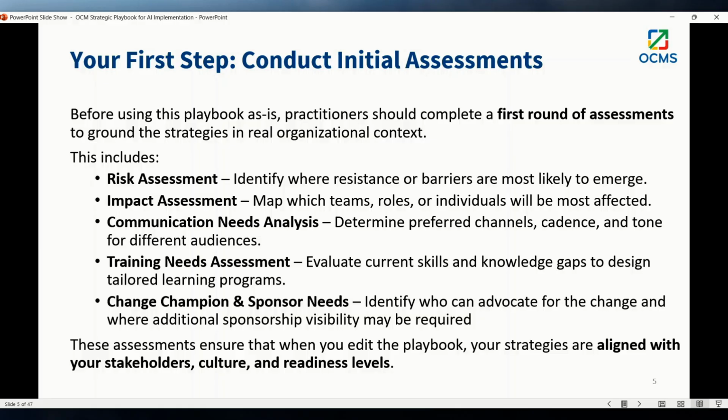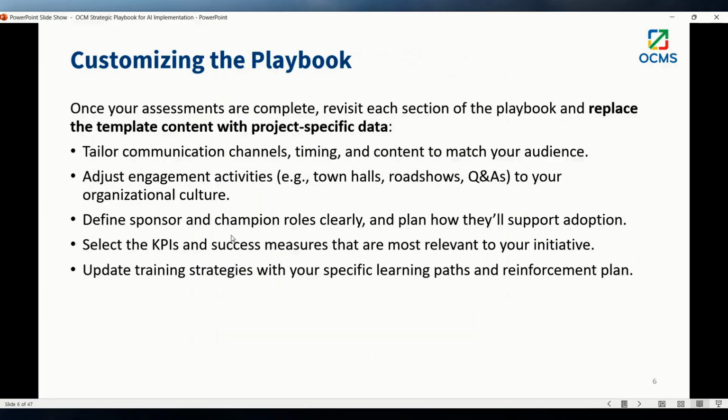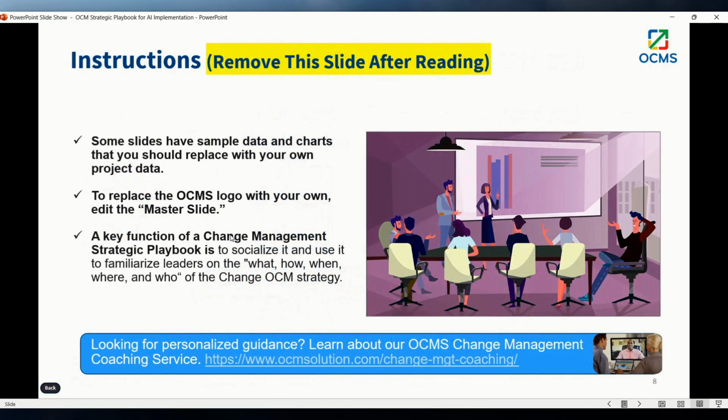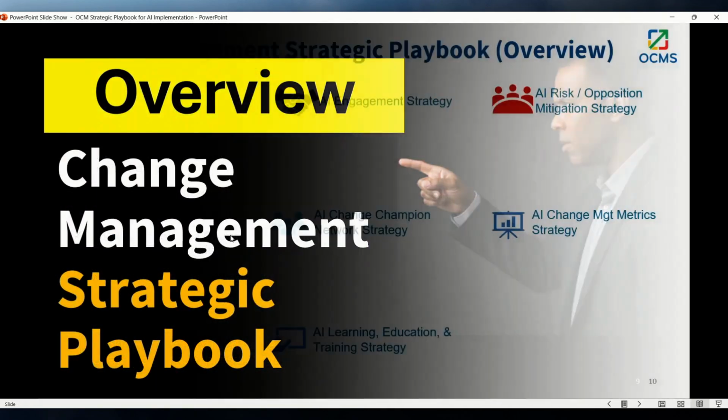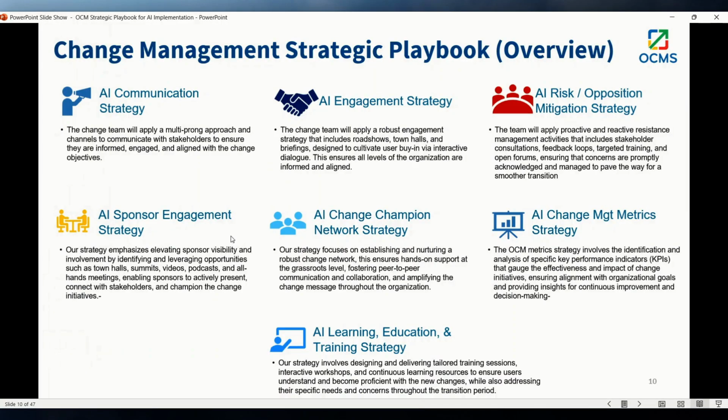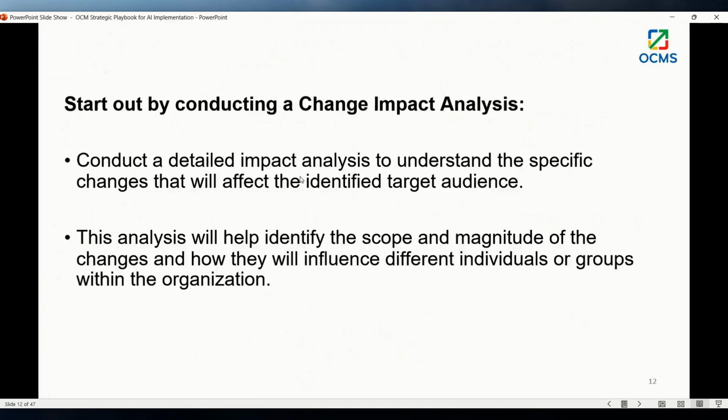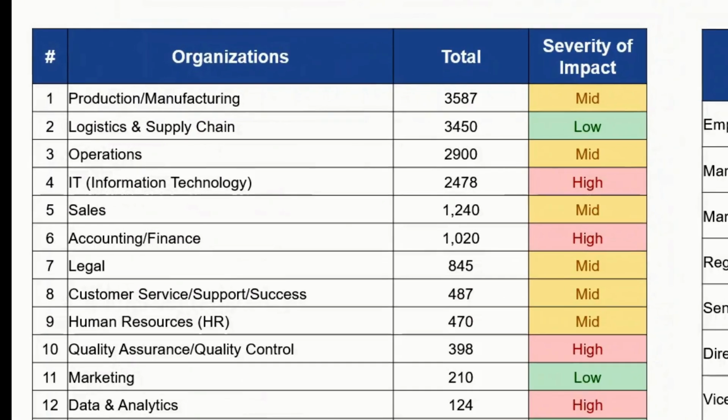Something for you to keep in mind is this: the groups with the highest level of impact normally are groups that we see from a change management perspective running into or exhibiting resistance. Now, let us jump ahead here and take a look at a couple of things. I'm just going to fast forward to this slide right here.